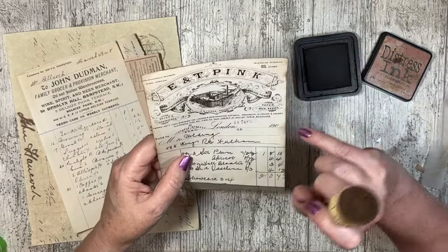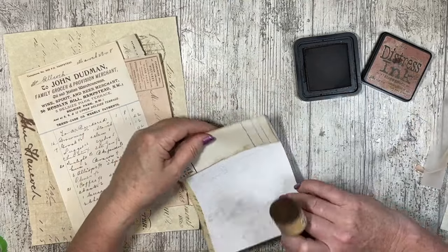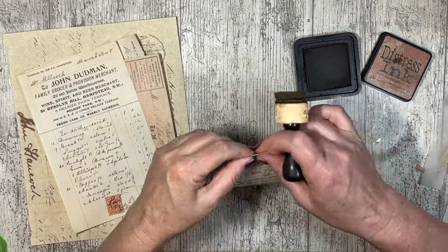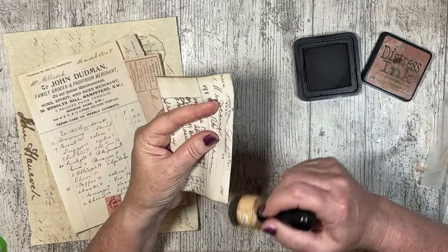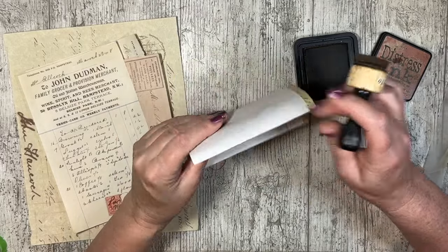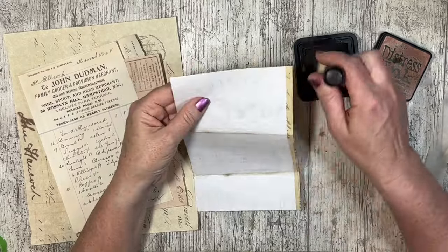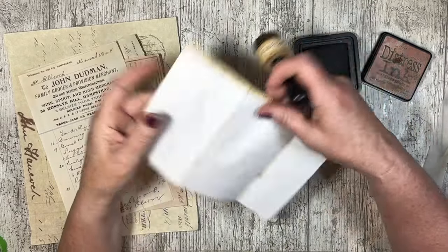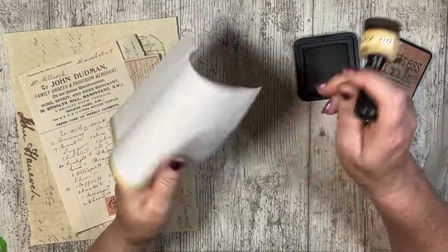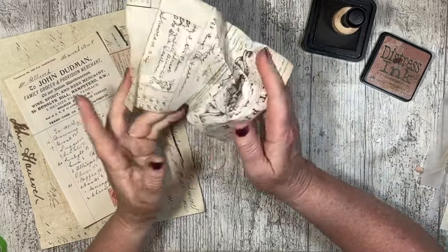There's a little bit of a crease going on here. I'm going to just put that back in and ink up where that fold was. I like to do it on the back as well, but not as sharp on the back, because I think if it was folded the dirt would be there but on the inside it might be a little bit distributed differently. If I was going to put this in a pocket, I'd fold it across there — so I'll put a little crease across there, a little bit more subtle on the back. And then I like to give it a little crinkle.